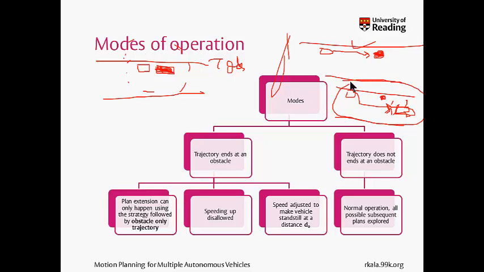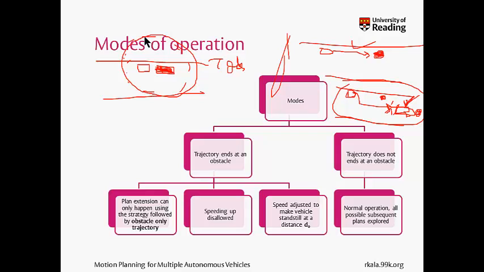Scenarios like this, where my normal trajectory ends at a vehicle in place of an obstacle, or it ends at a road end in place of an obstacle, they are safe. I need not be scared of this happening when I'm doing such kind of things. Unless and until there was an obstacle out here in which both this vehicle and this vehicle would be trapped, in which case of course this vehicle would be to be blamed. The vehicle that I'm planning was simply following this vehicle. It's all the fault of this vehicle.